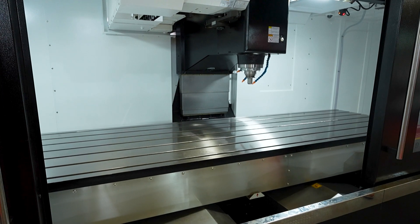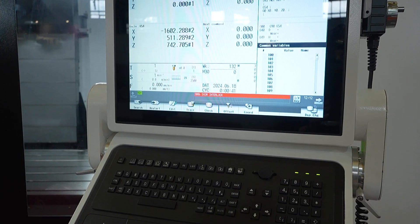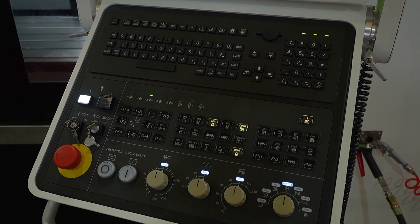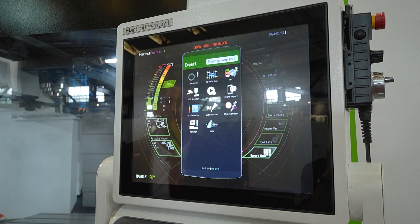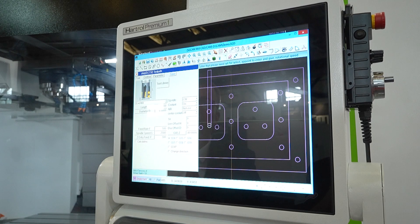So you get the best of both worlds mechanically. Talking about the control and the accuracy of the machine — the machine control and drives play an important part. What should people know about the Hartford control system? The Hartford control has a Mitsubishi back-end and it's a PC-based control. Because most end users are now outputting their programs through CAM, this machine has a 2,500 block look-ahead — so we have virtually zero lag between the control processing of the axis points and the motors delivering those positions in real-time. So we don't get any faceting or reduction in speed in tight corners. It's a very fluid process.